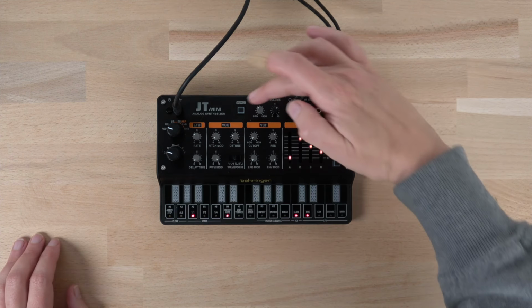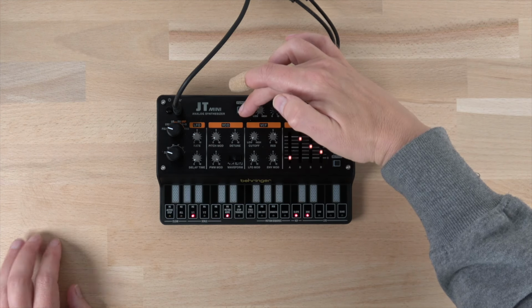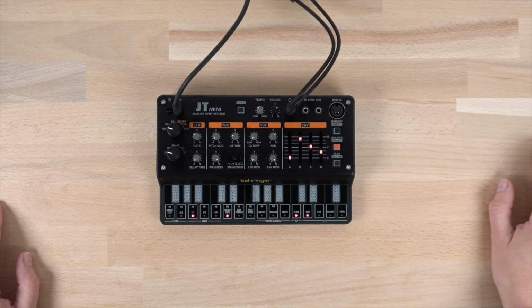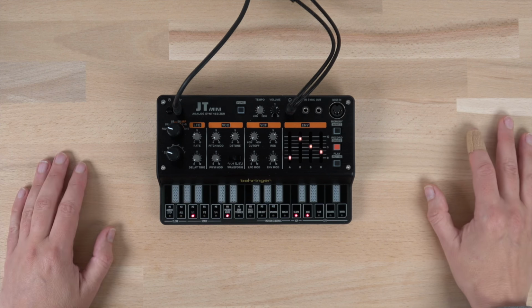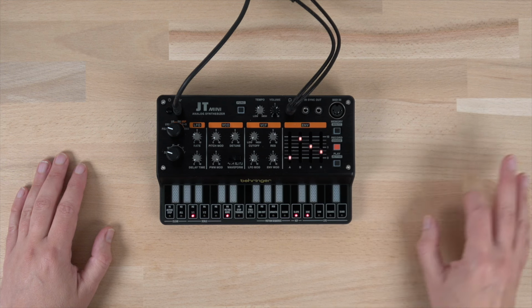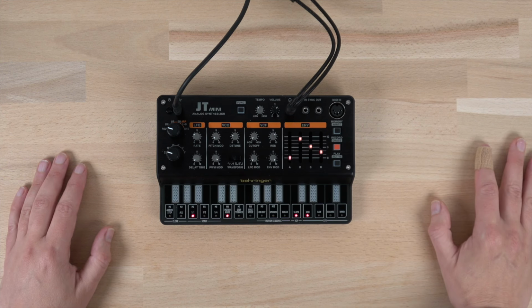The shape of the LFO can be set using the touch keyboard by holding the function button and selecting one of the four shapes: sine, saw, square and random. I really like that some of the functionality of the synth can be accessed using the touch keyboard. It's clear and much easier than going into a menu.